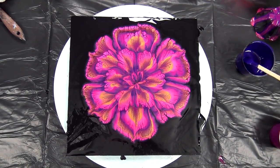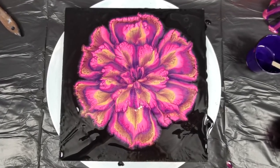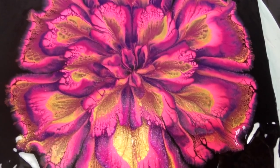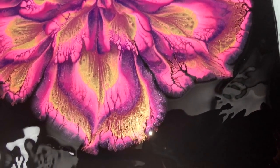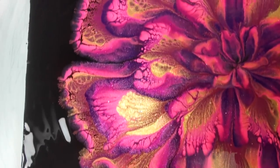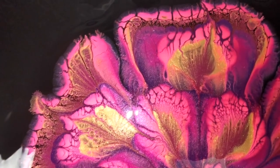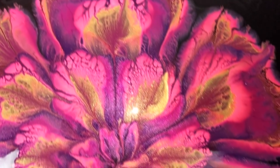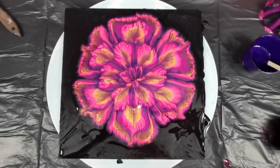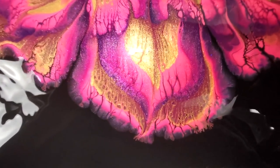So I will do a close-up with my phone with flashlight on, because this is beyond shimmery, beautiful shimmer, just gorgeous. I hope that you can see that, and as you can see, you can get some gorgeous effects with PRIZM POUR paints for flowers, because this is just stunning, and I can't wait to see how this will dry.